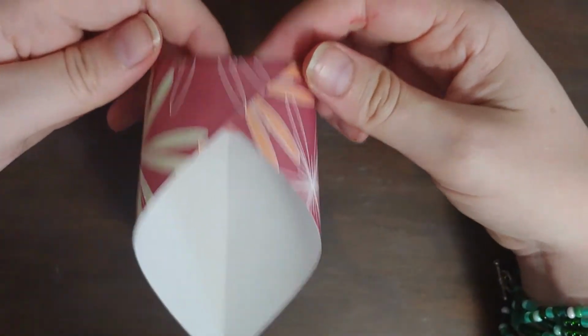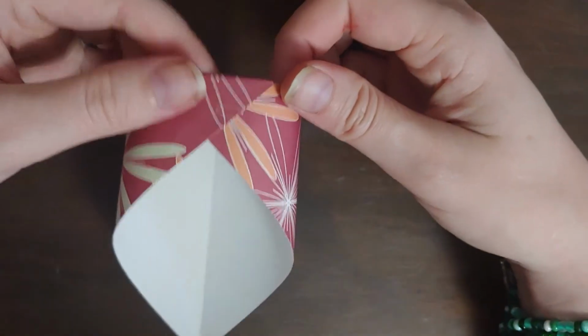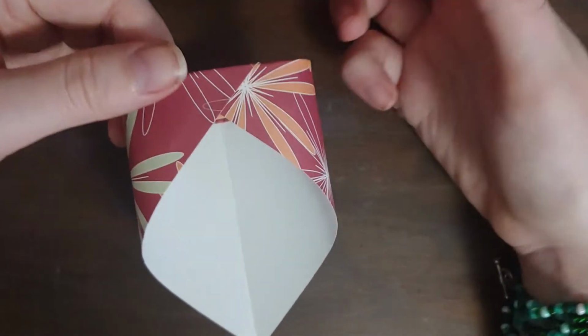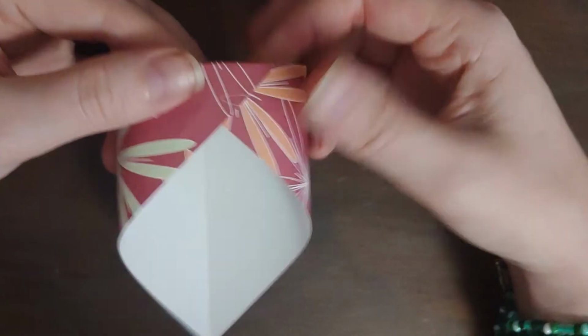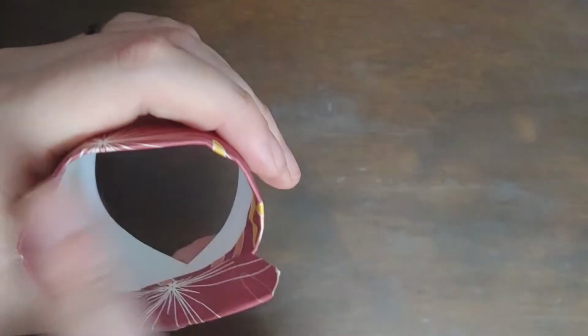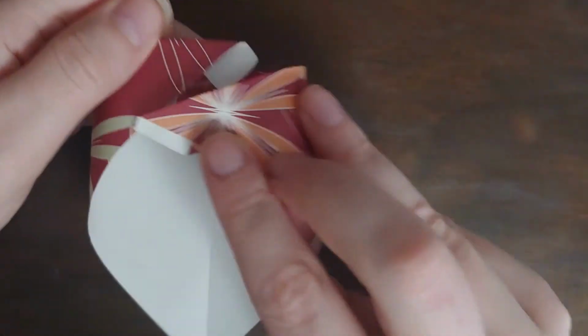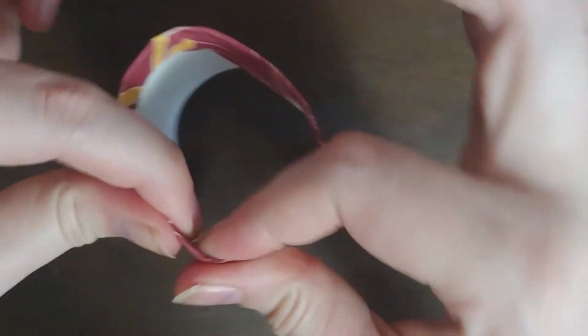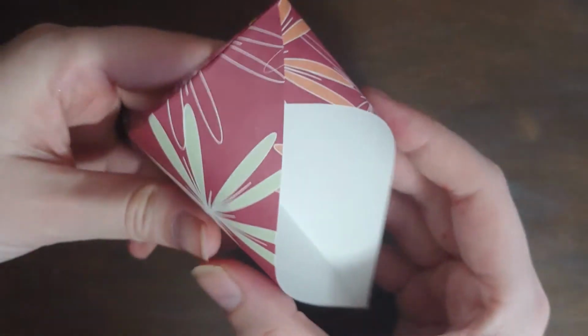Something you may want to experiment with when you're doing this on your own is how does it alter its ability to fly if you make them barely tucked in or super tucked in? When you change the diameter of the circle at the end, how does that affect the flying? For now, we're going to go with like this. Now, if you want, this little guy you just created will actually fly already.